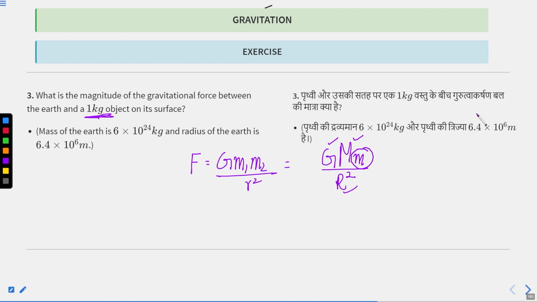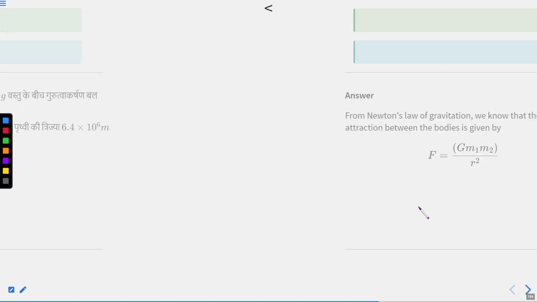The other way is, what is G capital M divided by R square? It is actually small g. So force is just mg, mass is 1, g is 9.8. The final answer is 9.8 Newton. Simple. So you do not have to do hard work to solve this question. If you can see that G M divided by r square is small g, and we know the value of small g, which is 9.8, you get 9.8 Newton.